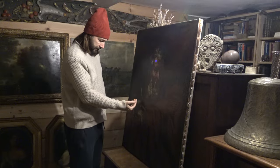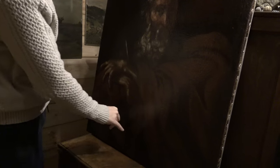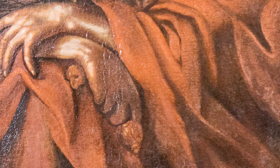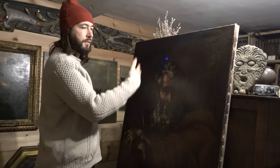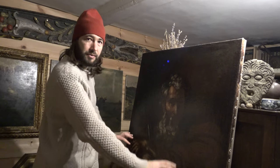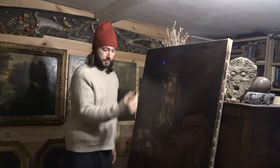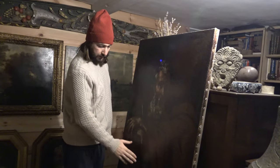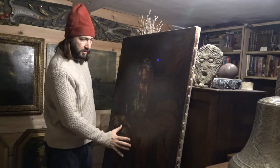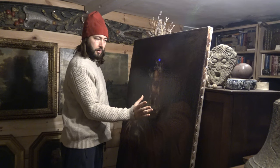But as you come down, the hand's all right, but this is the bottom of the sword, and the hand on here just goes down to nothingness really, and it's not that good. Sometimes you had the master do the face, and then the studio and the assistants do the rest. And being large scale and at a distance, the focus on the hand wouldn't have been too great, and with the light and the shading, though it's dark, it wouldn't have been noticed. But his sort of direct look of St.